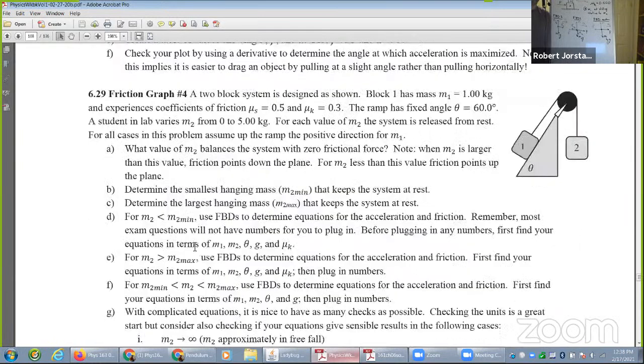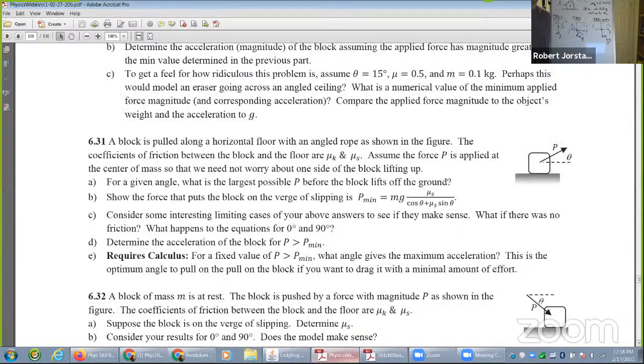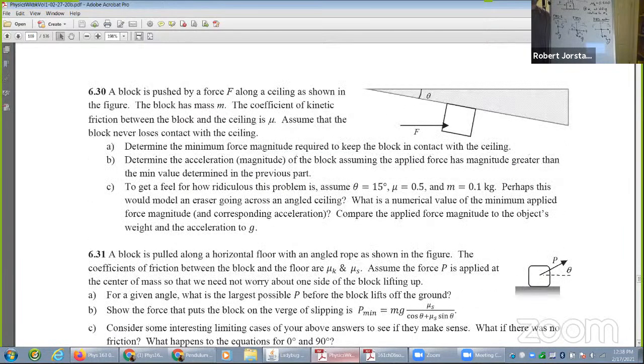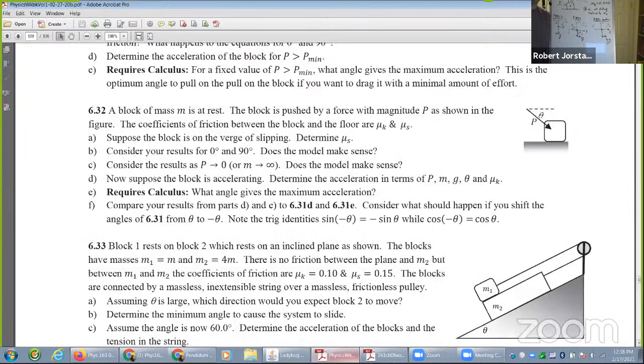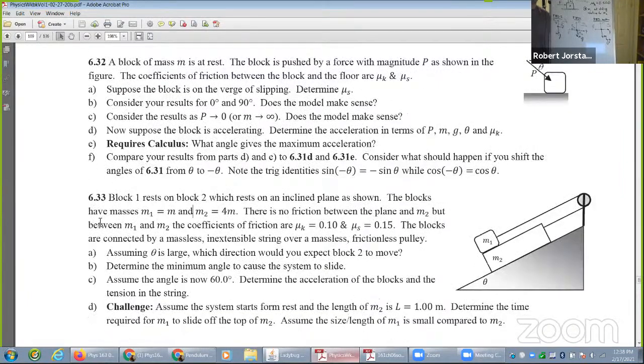And I think we're about ready to go to the next section. Oh, look at this one. That's a fun one. All right. And this is the other one I was looking for. I discovered this problem by accident. By accident, I mean I put it on a test one year and a lot of people missed it. So 6.33 is a good one to look at too. It's sneaky.